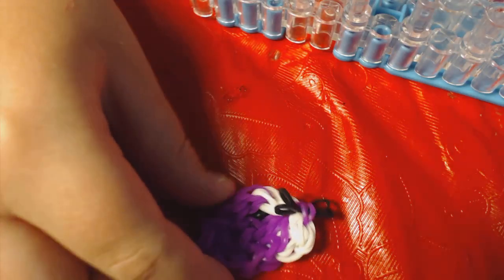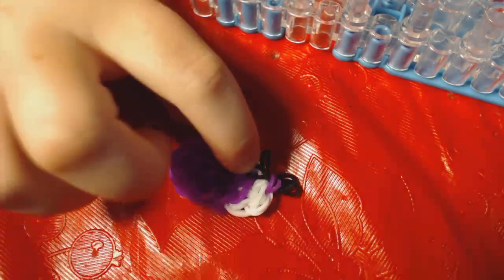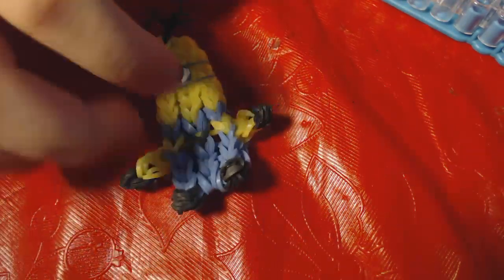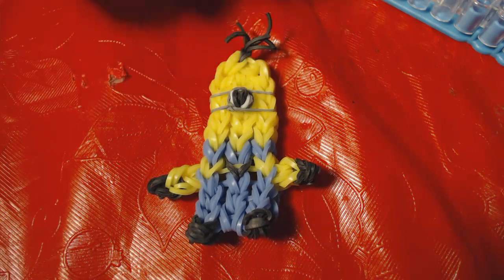It's not 3D. I'm just fixing its eye so you can see it better. But I think it looks pretty cute. Anyway, by the way, I'm going to do some other videos about how to make this minion that I made here. We're going to make a minion later, in a different video.